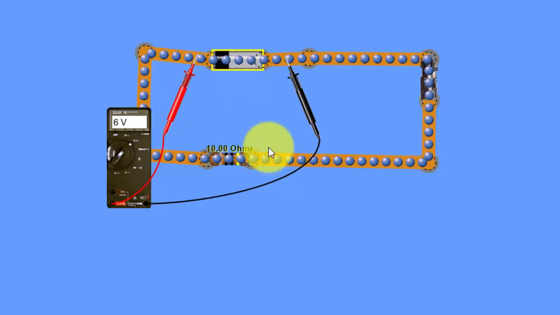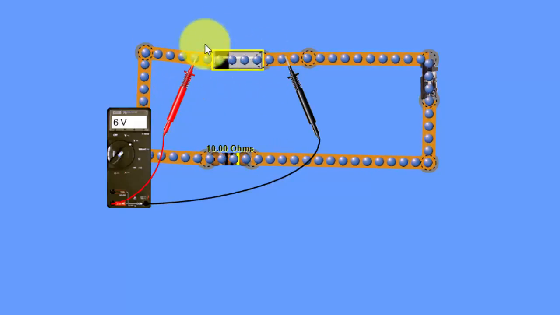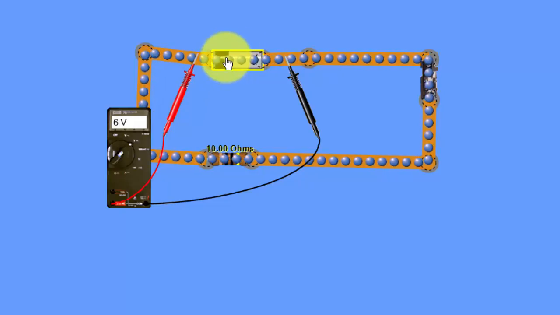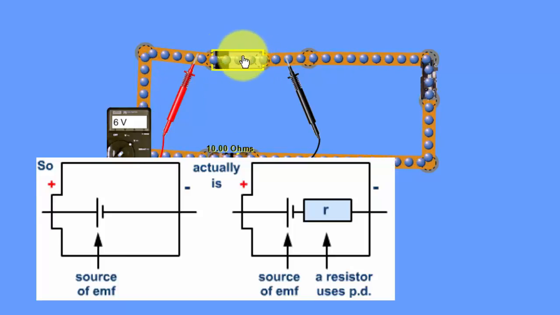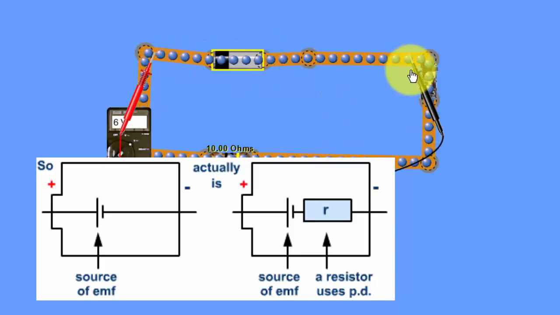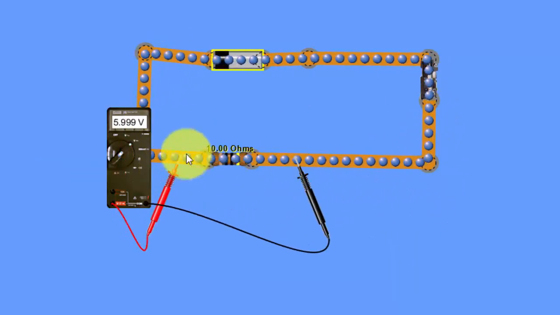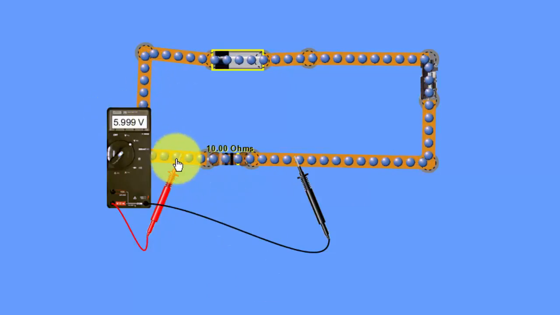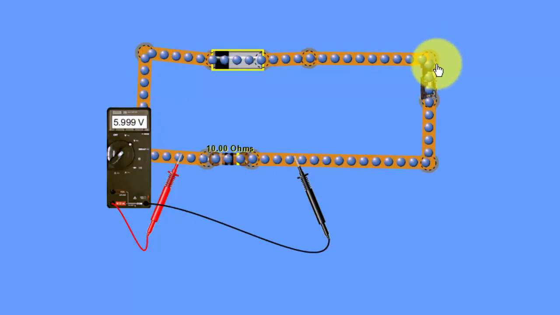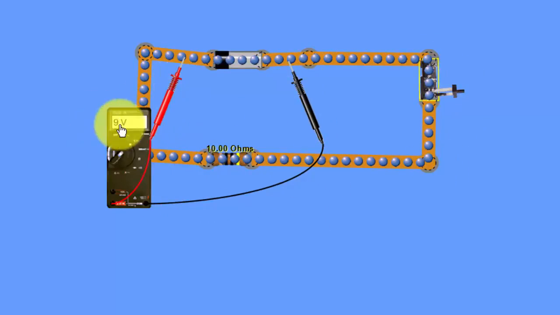6. What's actually happening? Well, I've placed the probes here, but I'm not placing them inside here. We can imagine there being a little cell and a little resistor, and I am placing the probes here, which is no different from placing them here or here or here. I'm really just measuring the voltage across the external resistance, and I'm getting a value of basically 6 volts. So if I open the switch and now place this on, I'm getting the value for the voltage across what the cell's producing, basically.